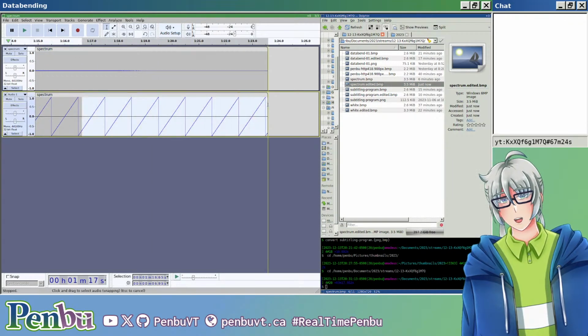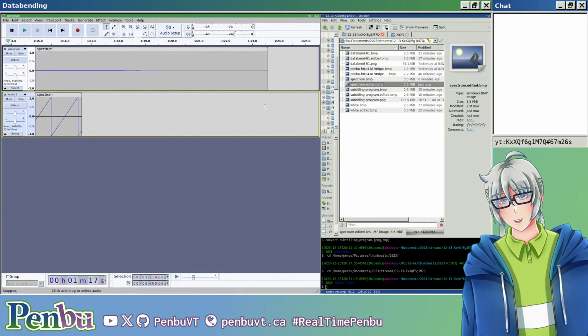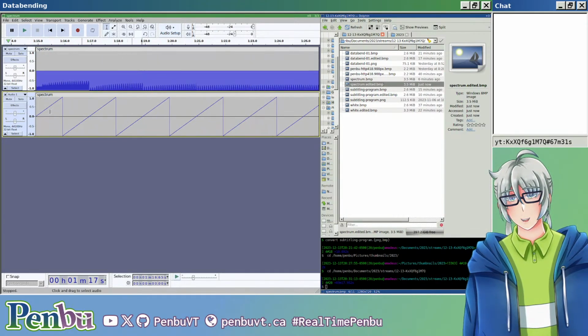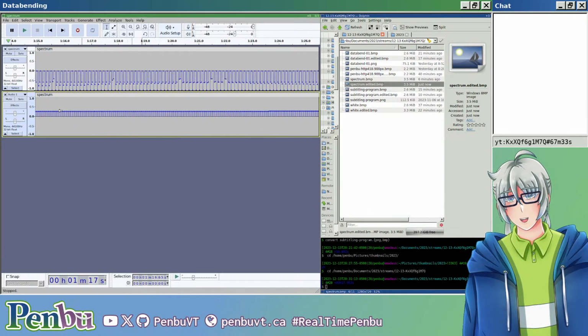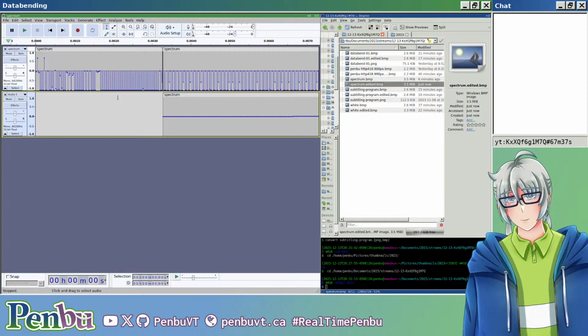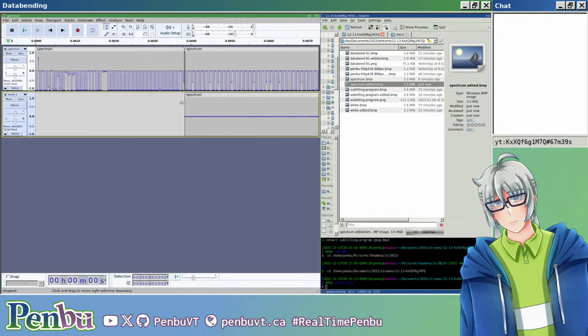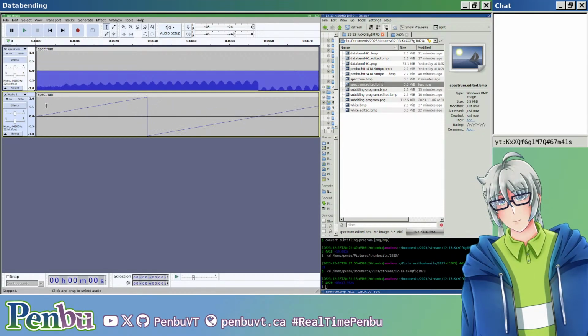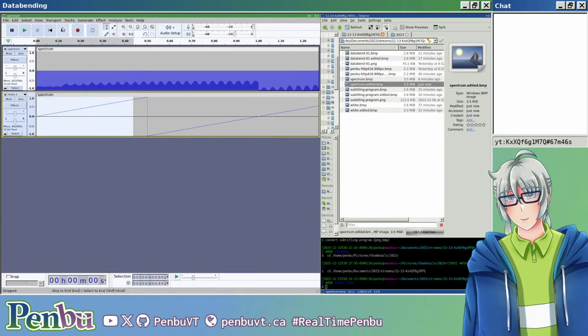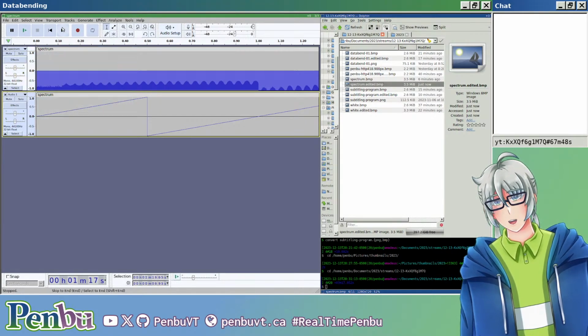Maybe we need to chop off some of this end here. Maybe chop some off here too. Control Shift K? Nope.